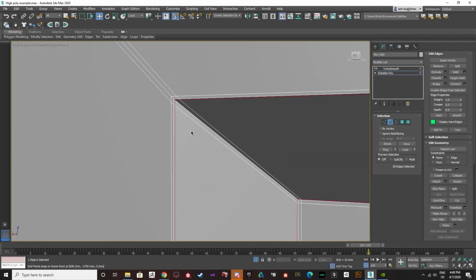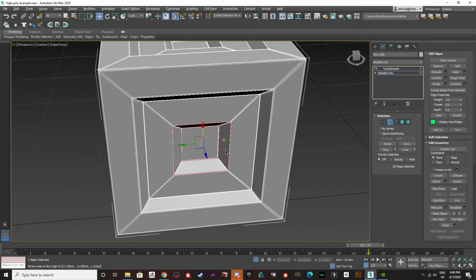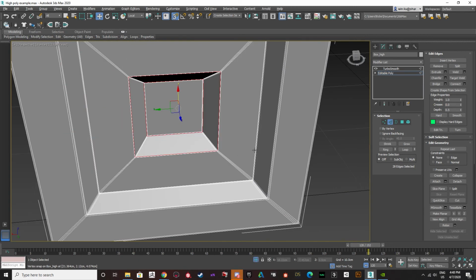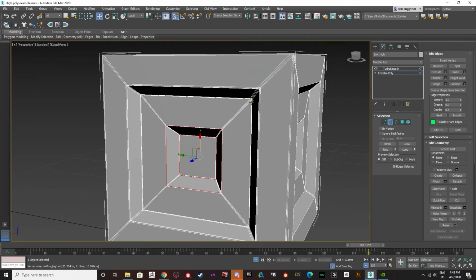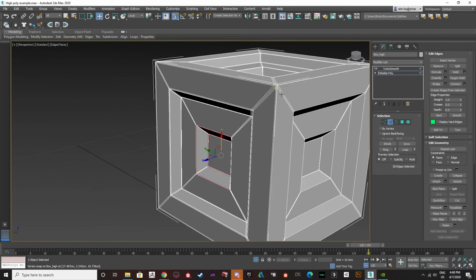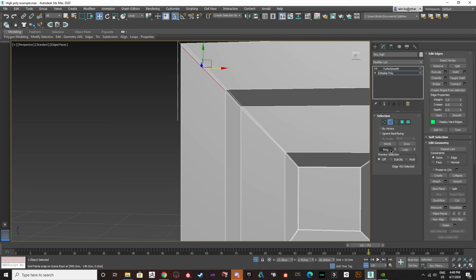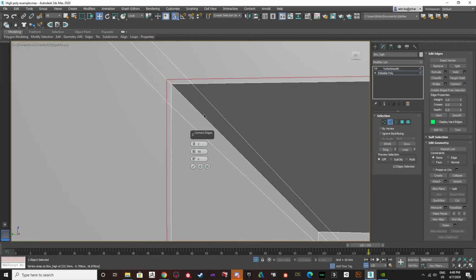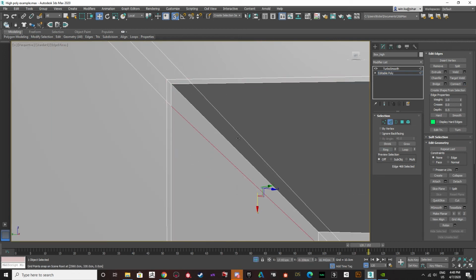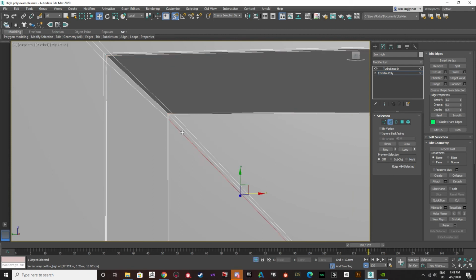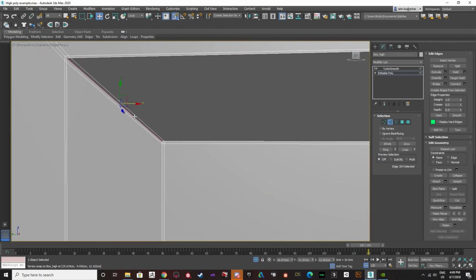Some of you that are taking Johannes's ZBrush class, you can make your high polys in ZBrush as well. This is just the 3ds Max hard surface version of that. So if you're making more mechanical or hard surface models, you would use this method.